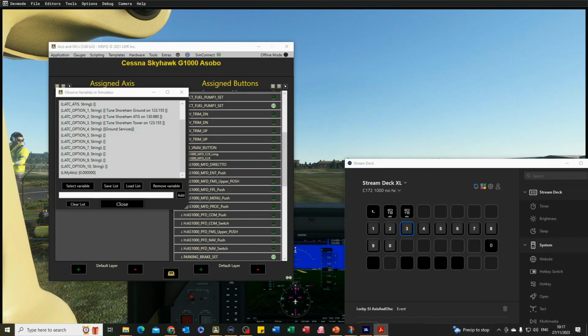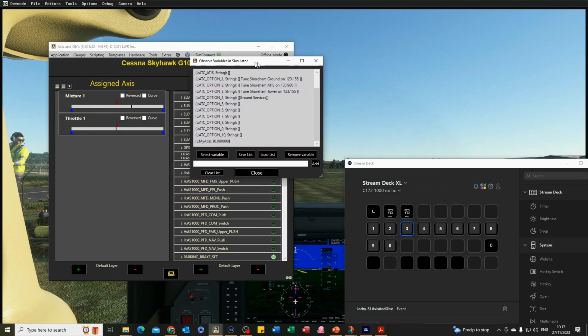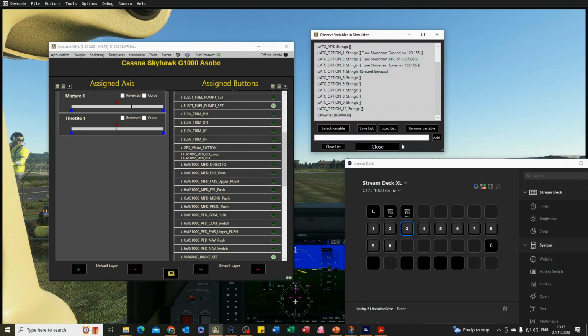Let's tidy up a little bit here, so you can see what happens to the variables. So what I'm going to do is I'm going to choose option 2 and go for the ATIS, and you should see the ATIS string here. That's come up. So it tells you what I've and these are the options I've now got. I can tune to ground or tower. So there's the frequency I'm on, and again we haven't actually spoken to anybody, so there's nothing here.